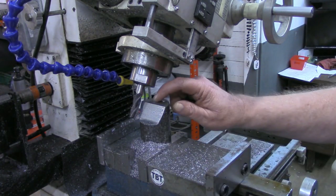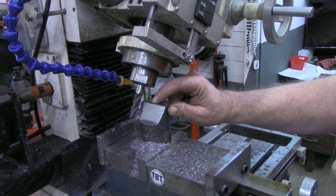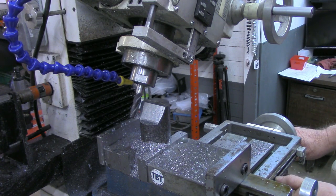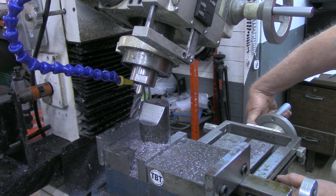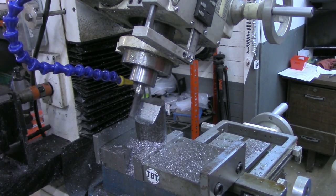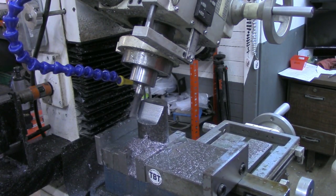What I've been watching for, there's a point right in here where I had this in the lathe and faced off that end that indicates the center to me. I'm at 800 thousandths on the DRO from where I touched off to begin with. And since this is a little less than 2 inches, it's coming out pretty close. I'm going to go another 50 thousandths or so. So I'm at 850 thousandths from where I touched off, and make one more pass there, and I think that will come up to that center mark. That's almost dead on that center.